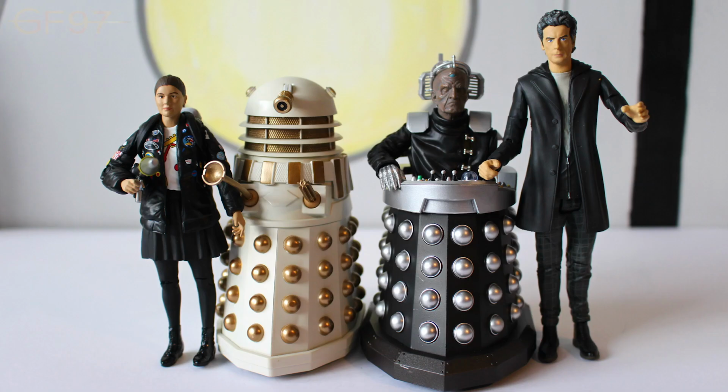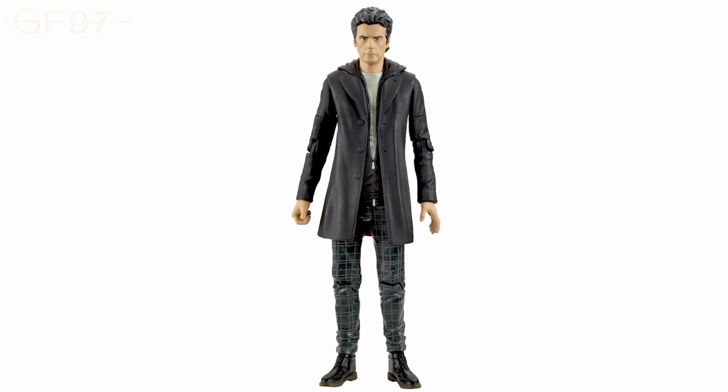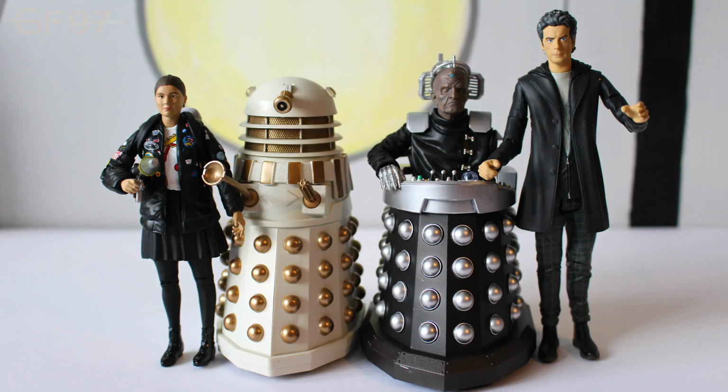And the 12th Doctor and Davros from The Witch's Familiar gives us variants which are quite rare to track down now, giving us more of a shinier specific version of Davros from this story, which would be nice to add with the 12th Doctor figure display, as the only other villain we've got from that era is Missy. And the 12th Doctor is nice to have another variant of the hooded costume. Maybe could have added like the shades or something, that would have been a cool little variant to have. But yeah, if you haven't got them before, they're absolutely brilliant figures.